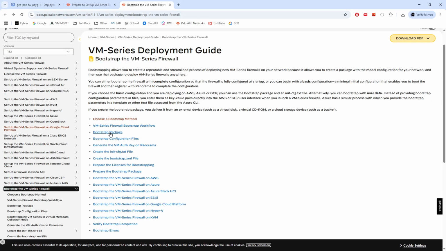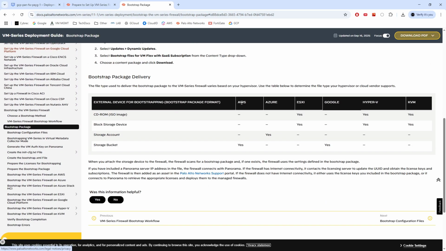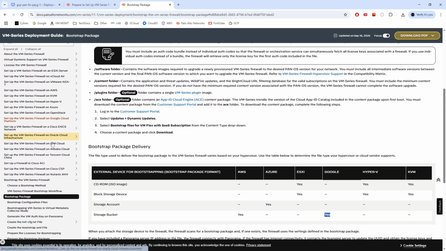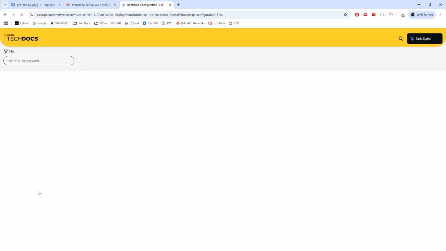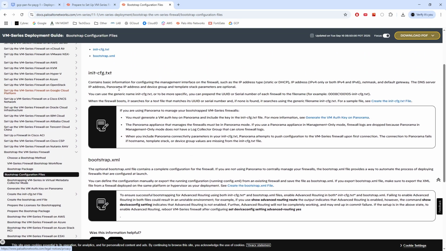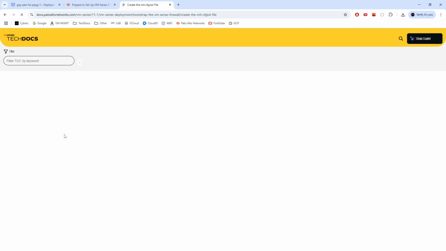I would also take a look at the Bootstrap package. So in case of Google Cloud, a storage bucket is what's available to store this information. You can take a look at these documents to figure out the structure of these two files and also how to create them.